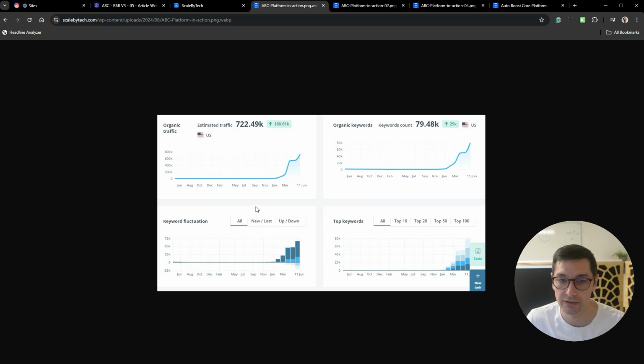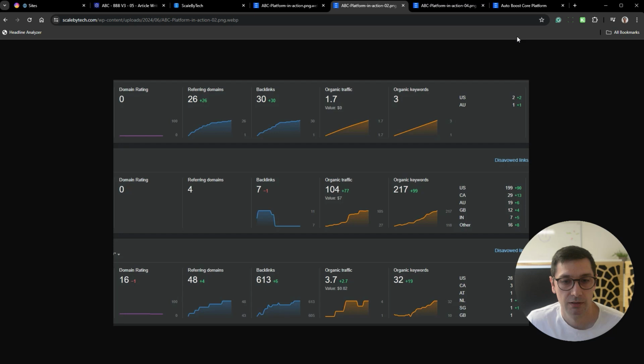That generated this massive traffic boost. They're doing more than 1 million per month in traffic now, and it started with under 1,000. But they also have 2K articles now published. This is starting slow.